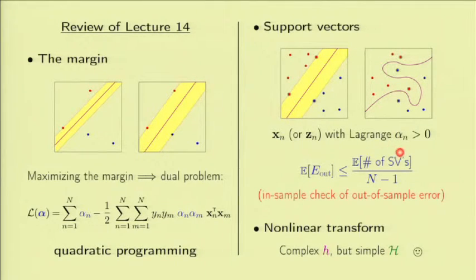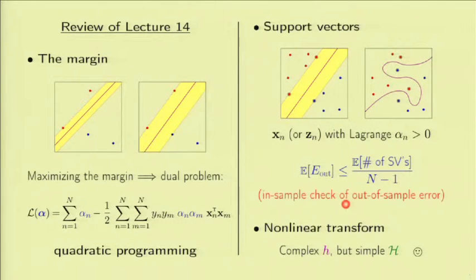The number of support vectors is an in-sample quantity. You do all of this, you get the alphas back, and you can tell what the number of support vectors is in sample. So we are able to check on the out-of-sample error using an in-sample quantity. And we know by the previous experience that this is a biggie. Because now not only are we going to check on the in-sample error, we are also going to check on the out-of-sample error using a quantity we can measure.